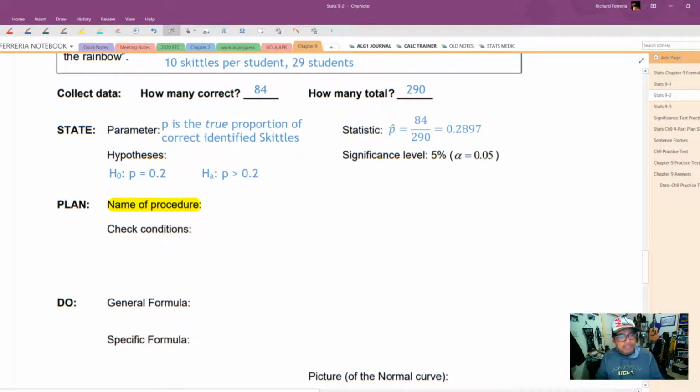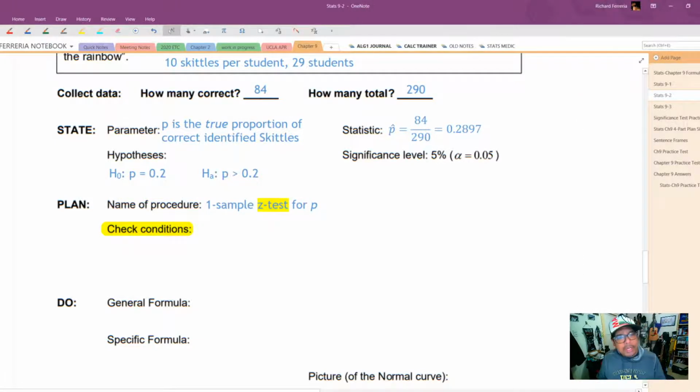Next, we're going to name our procedure, and we're only going to take one sample. Even though every student in the classroom partook of 10 Skittles, we're combining it to create one really big sample. So this is going to be a one sample. Since we're dealing with proportions, proportions is always going to be a z-interval. And in this case, instead of an interval, it's going to be a z-test. So we'll highlight that z-test here just to signify to you that that is where the difference is between this and the confidence interval. Instead of a z-interval, we're going to do a z-test.